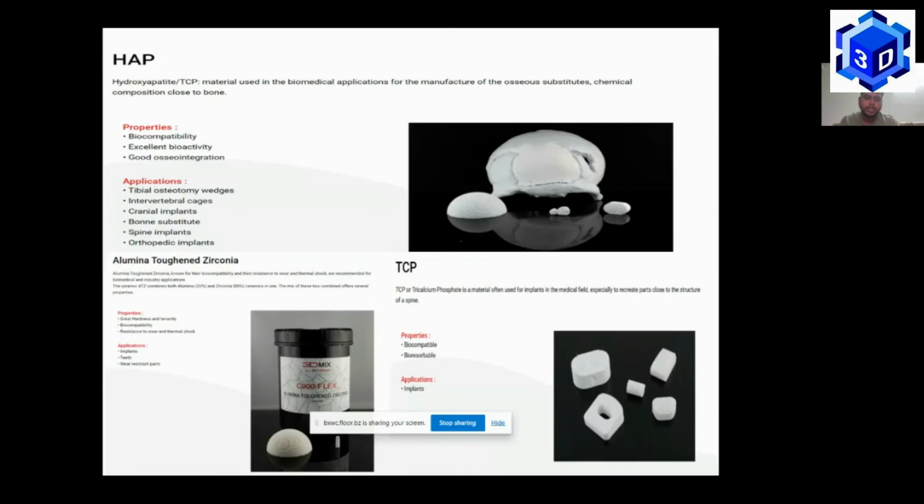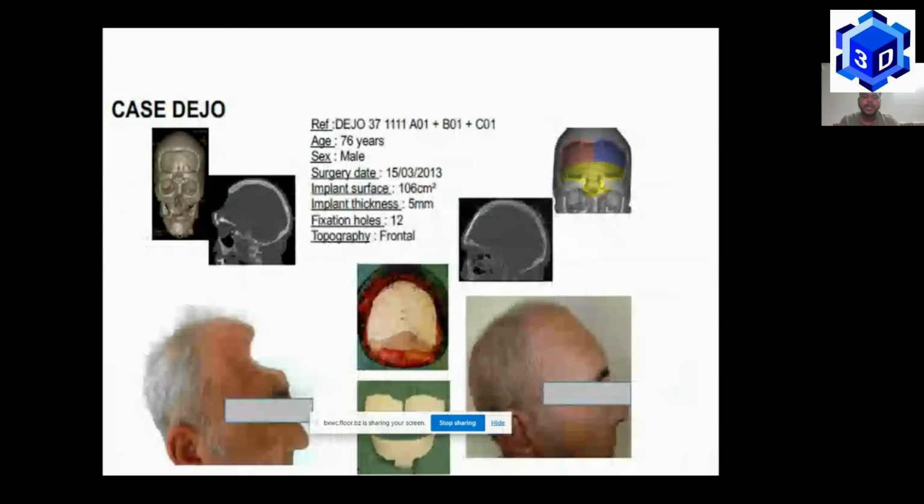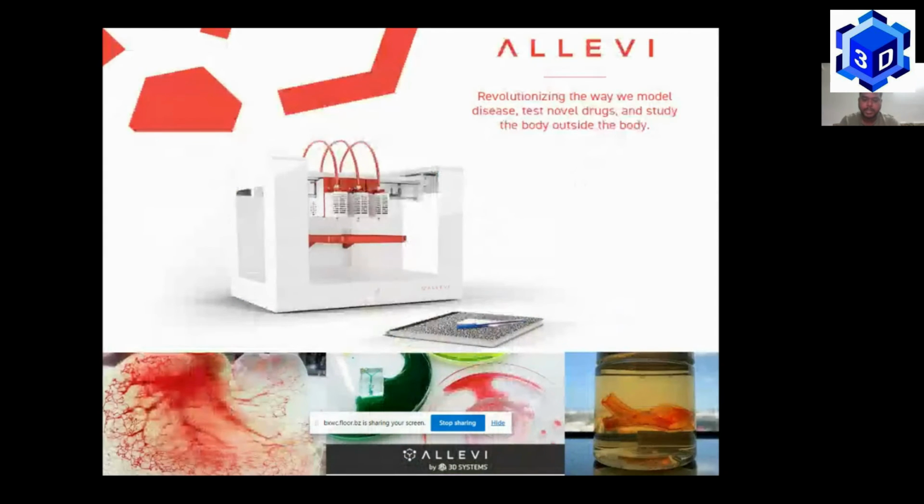So we have some studies you can check in articles, on Google, you can see some of the white papers 3D Ceram has done. That's what we are currently representing. This is not a case that I have done. 3D Ceram has done 150 cranial cases with hydroxyapatite. So maybe there are some limitations on the size and all, but HAP is obviously not lesser, as it creates an implant with the same material as bone. Tricalcium phosphate we can do, zirconia we can do. Even zirconia, people are doing a lot of things in dental applications as well. And also metal, ceramic.